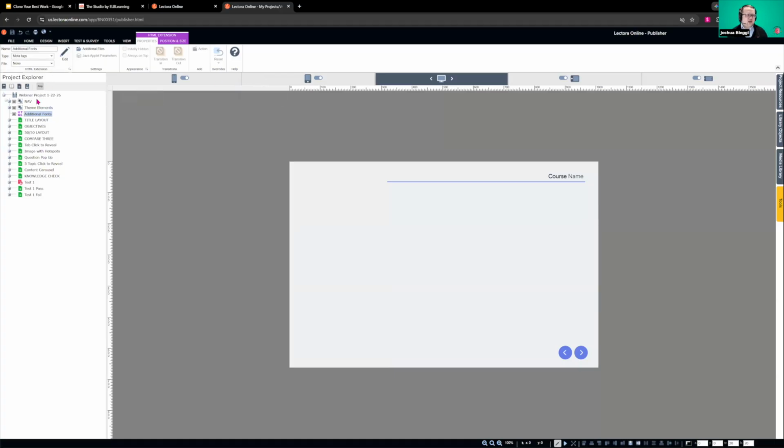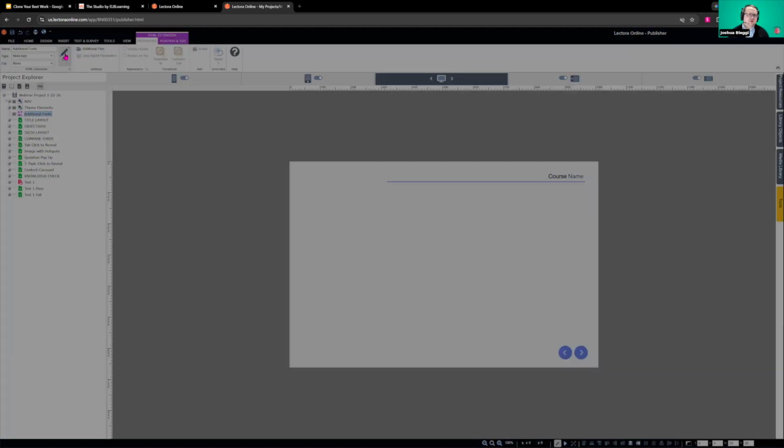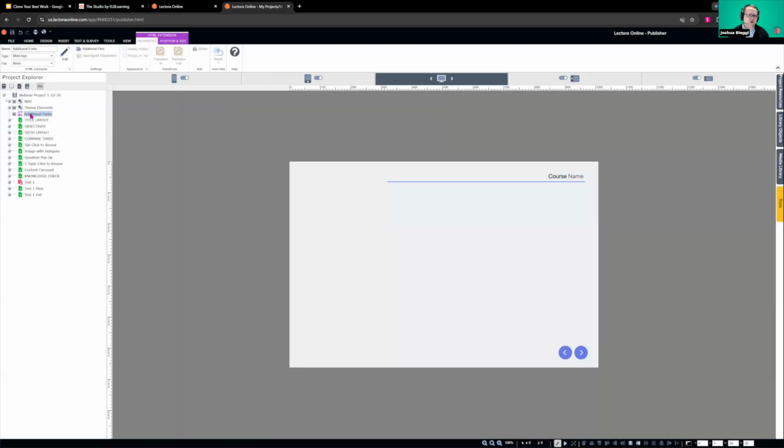In this case, I actually have quite a few here. I used only one in this particular course, but if you look through what this one entails, it gives you a variety of different fonts. It's a little hard to see there, but you'll understand in a second. So I'm going to create this, and this would be what I would consider an atom. This is its lowest functional element. Now this one's kind of unique because it applies to the rest of the course when it's added into it. So you could see it as one of these other object types too, but in this case, this is the lowest form that it can possibly take. So I'll right click this, and you'll notice there's the option to save as library object. So we'll go ahead and save that.